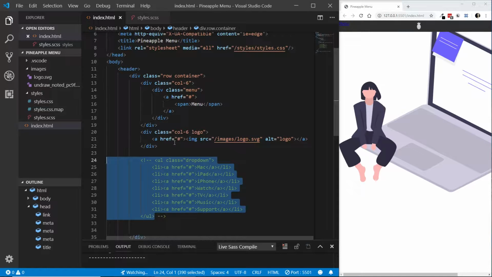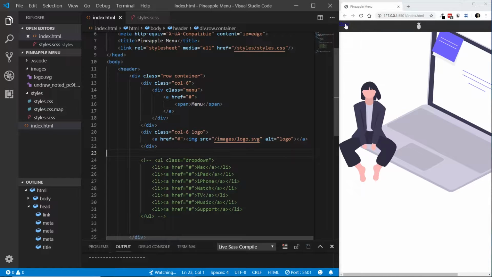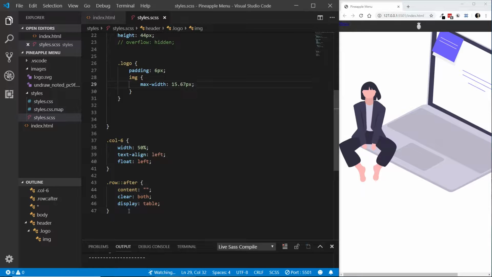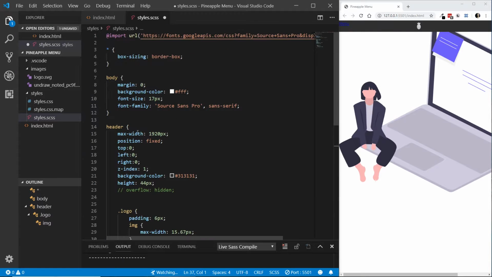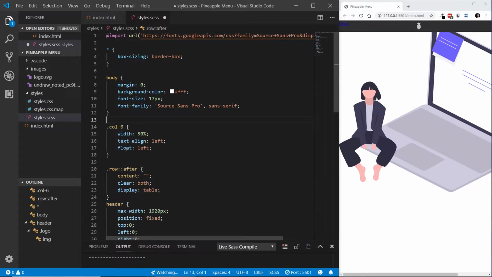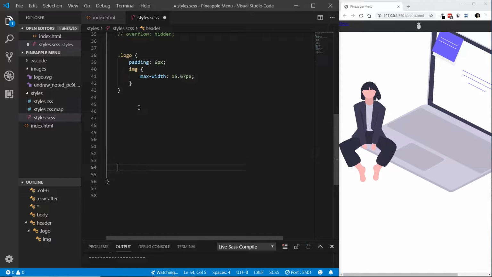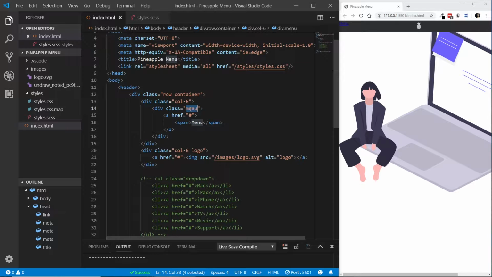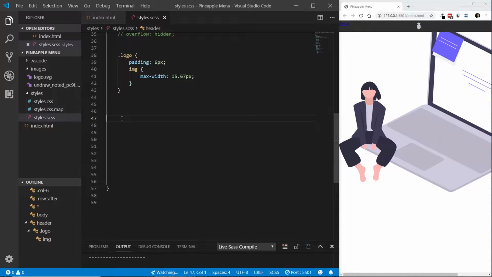Let's add the drop down by command and slash, or control and slash on Windows, and let's style the menu first. So this is probably the hardest part of this tutorial. It's going to be a little bit tricky, but let's make ourselves a little bit of space in here. Let's have a look. We have this div with the class menu, so we can copy this and target it. I'm writing the SCSS inside the header.